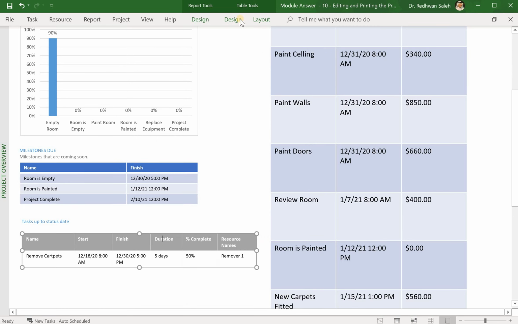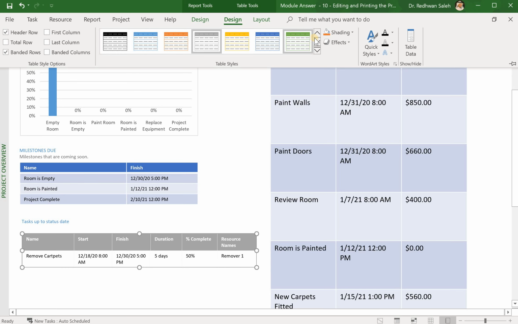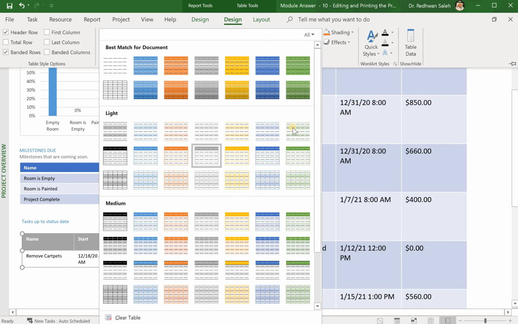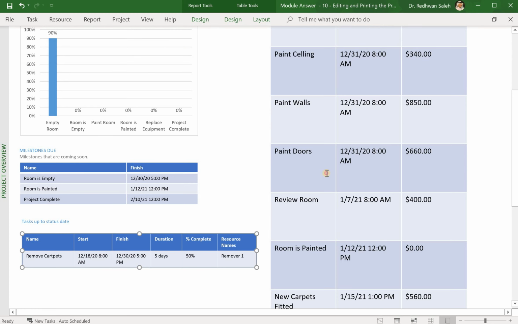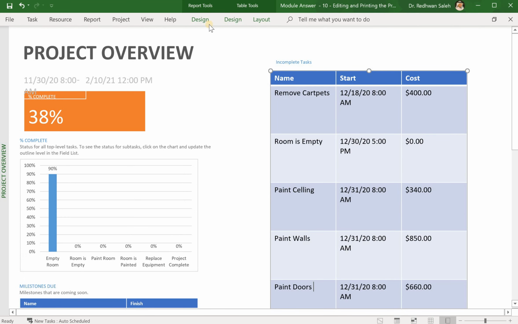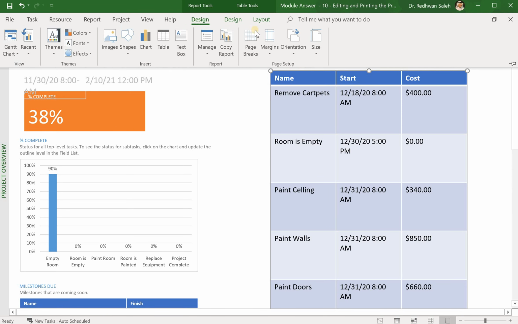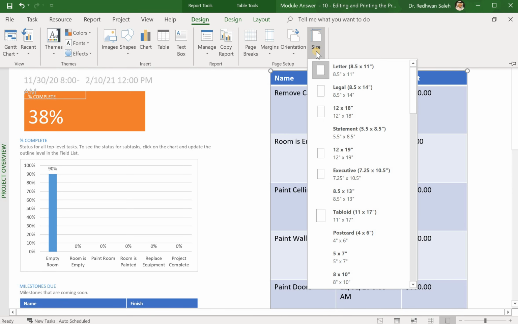Also for this one I will just choose the same one, and also you can go to design, probably we can change the size.